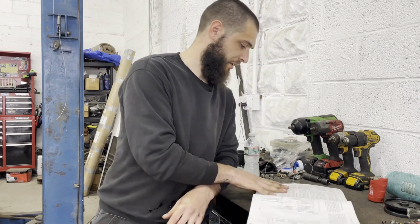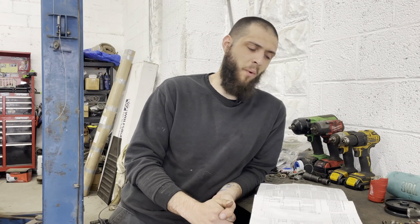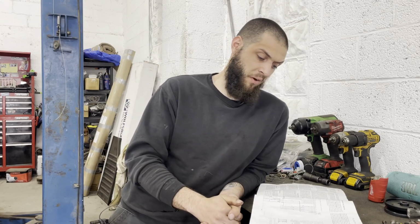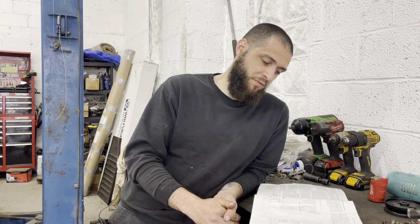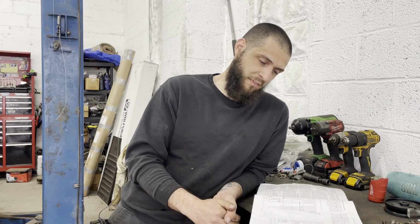I'm hoping this is going to be a fairly simple fix, because I honestly, and not just pertaining to Volkswagens, but really any car, don't know anything about fuel injection except that it's like spraying. That's it. That's all I know. Beyond that, I also really don't care about fuel injection. So I'm going to do my best to try to fix this, because I'm interested in trying to fix this particular car.